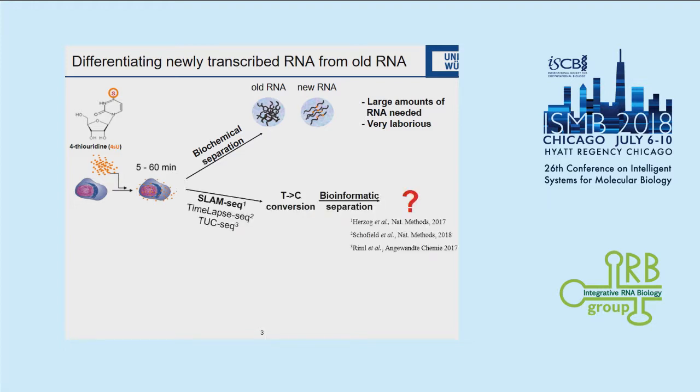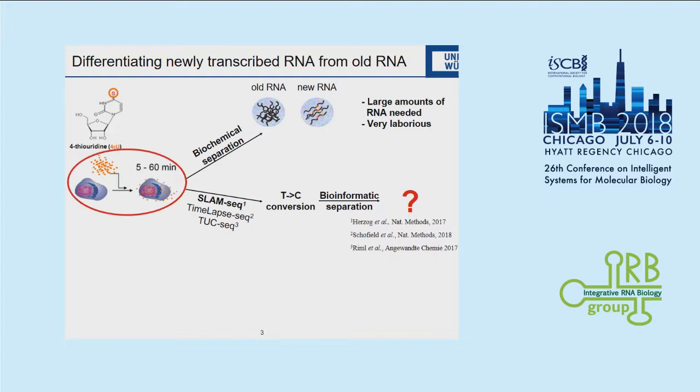Fortunately, in the recent couple of months, there were 3 novel approaches published. I will mainly focus on SLAM-seq today, who overcome these limitations, these disadvantages of the biochemical separation. They all use 4-thiouridine as a molecular marker, but then instead of biochemical separation, they induce a misread of the incorporated 4-thiouridines to a cytosine, which then, when you map the reads against the reference genome, you can see as T2C mismatches. And as you see, there's no biochemical separation taking place. So this means now the responsibility for separating new and old RNA lies in our bioinformatic hands because it's done on the data.